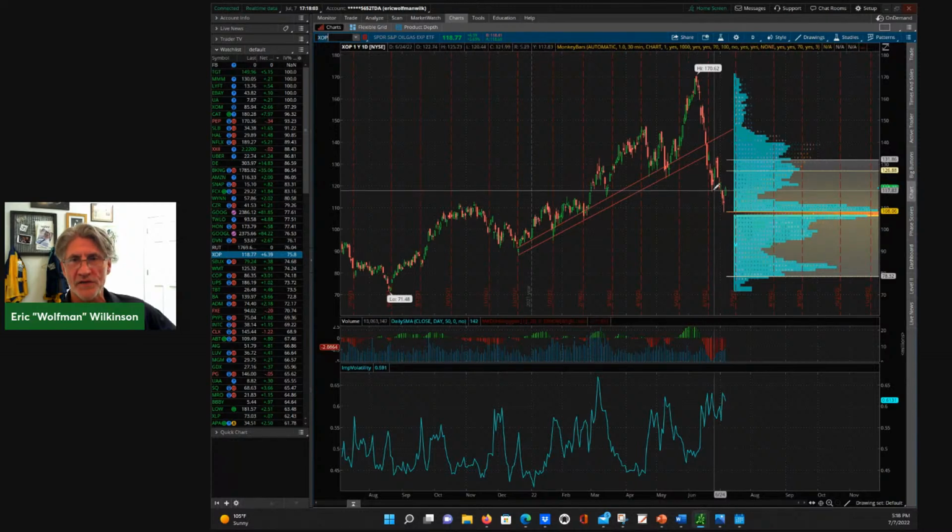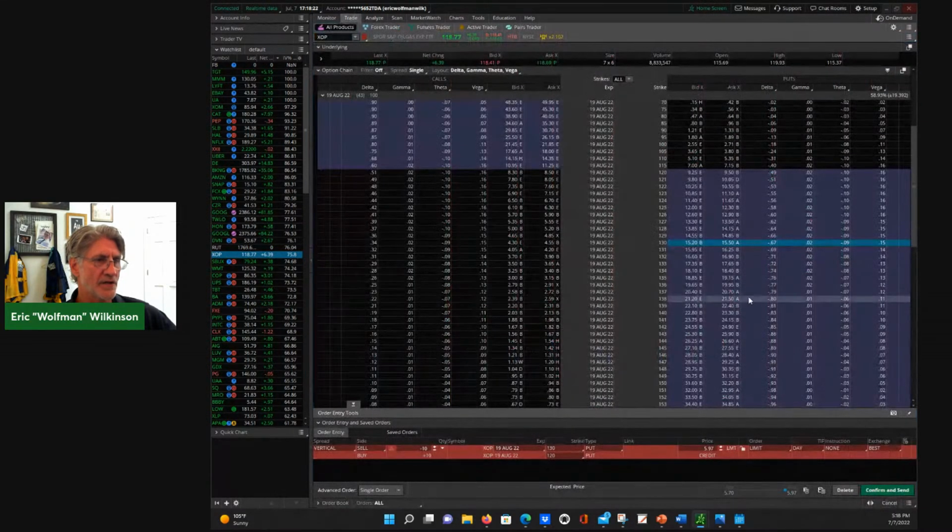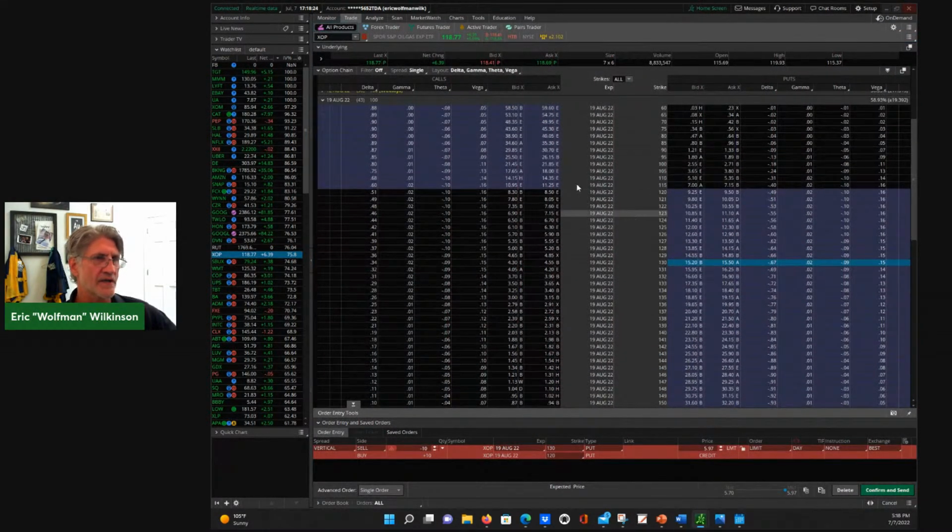So when we were looking at this strategy, I think it was right around 115 when I started looking at it, picking those 115 strikes. Actually, it was 114, right? So we're a little bit higher, had a little bit of a bounce, tested the point of control, bounced a little bit, still looking at that strategy. We could go over to this page and take a look at it from XOP's.